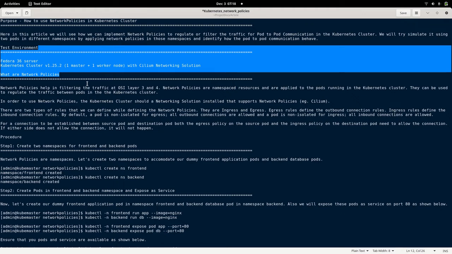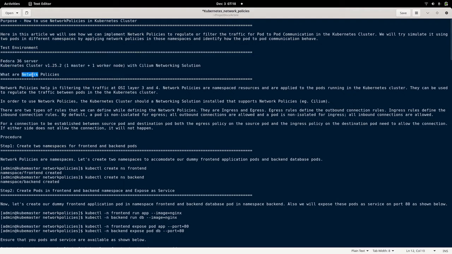Basically it defines the rules with which the pods can take incoming traffic from a particular set of pods in a particular namespace, or from a specific IP range or CIDR range. That is how we define the egress or ingress rules. So this is the very basics of what network policies are in a Kubernetes cluster.